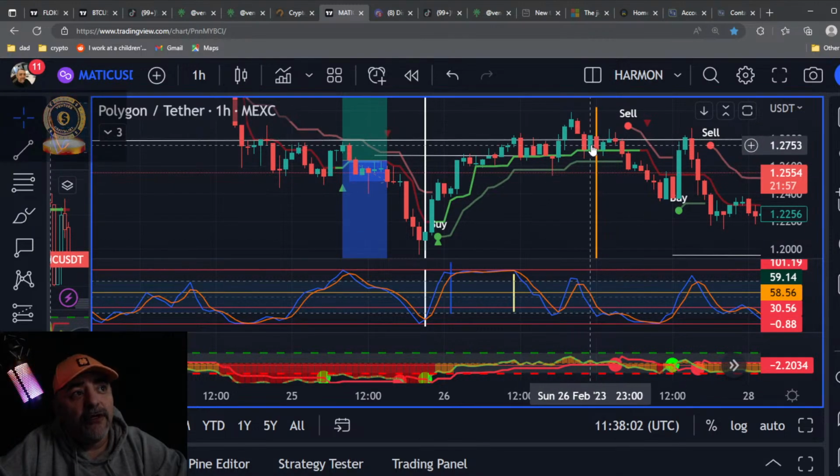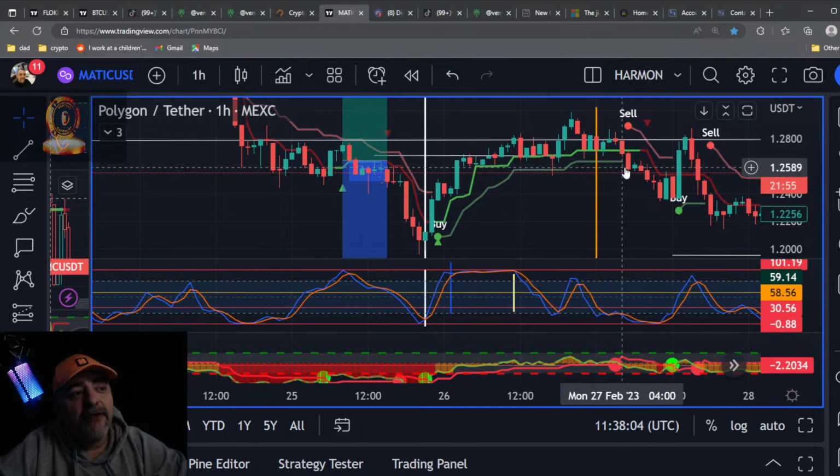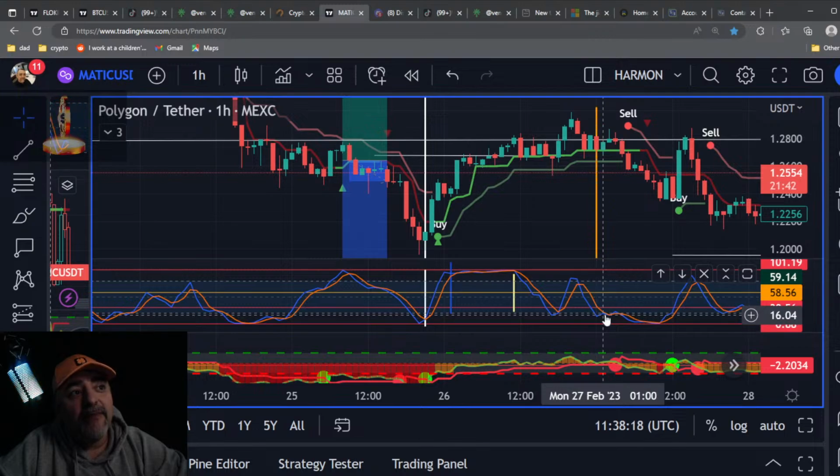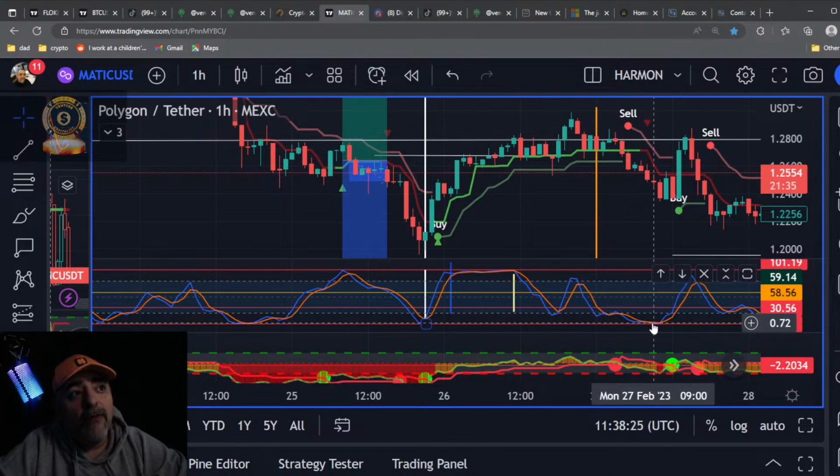You could go into a short and you could ride that down, and you would have noticed that your 4 hour was going down as well right here, which would give you an extra incentive to short this and continue this short. That's the beginning of the short. We're going down, and then right there, when it bounces up a little, the 4 hour starts to head down, which would allow you to say, okay, I'm going to stay in this short and continue on all the way down. And then we get a red trend right there, which is just a continuation of a short until the 1 hour finally starts to break back up right here, and then you close your short.